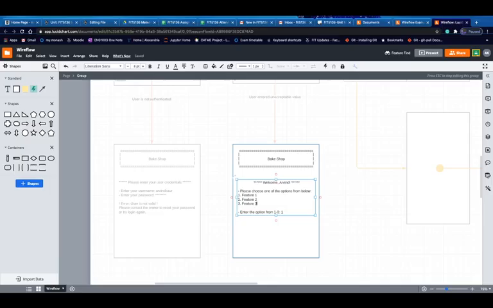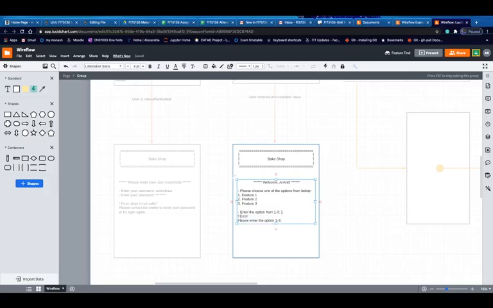And you can say, please enter the option 1, 2, 3. And you can say error. And remember, consistency. Again, use the correct symbols.